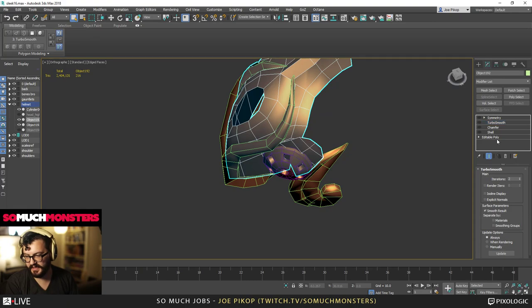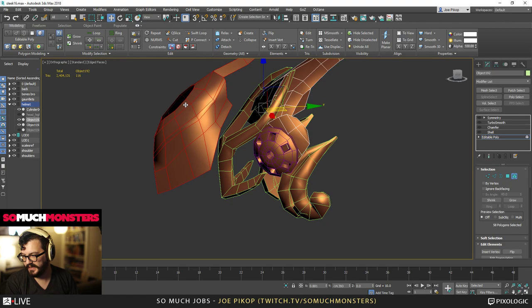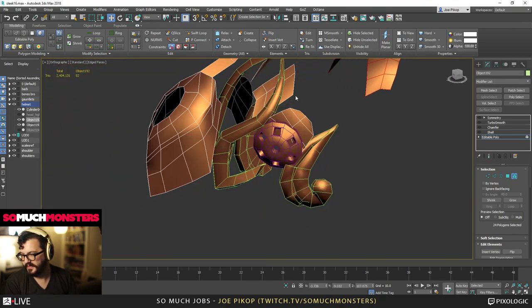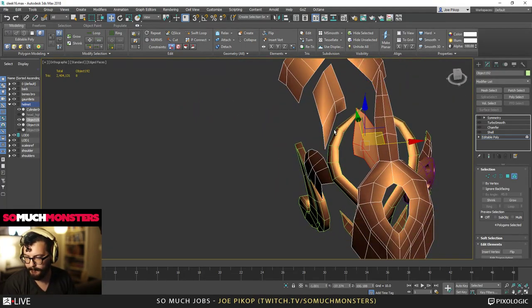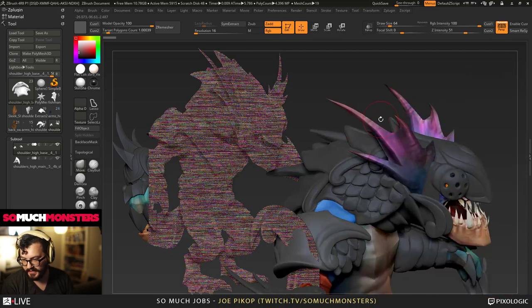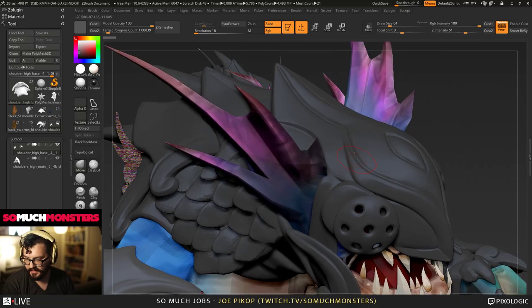So you can see this model in particular, you can see how simple this mesh is. Two elements, three elements, four elements, five elements, single planes, right? And these actually were traced right off of, I mean, you could do the tracing in ZBrush as well. I use Top Gun personally, but it was traced right off of these parts. These elements were just traced right there on the surface.